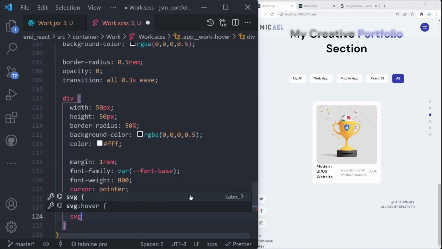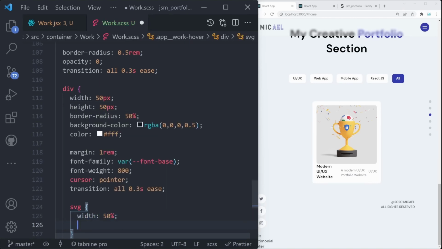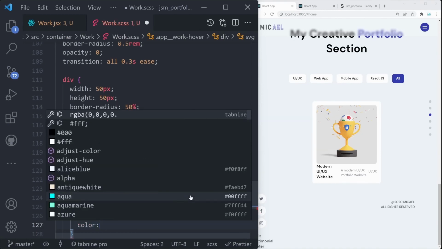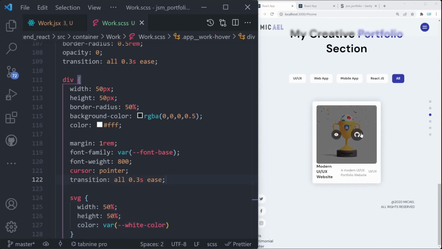Last thing is to target the SVGs directly, give them a width of 50%, the height of 50%, as well as change the color to be equal to var, and then that's going to be not font base, but rather white color. And there we go.